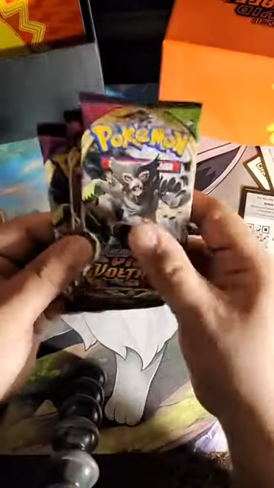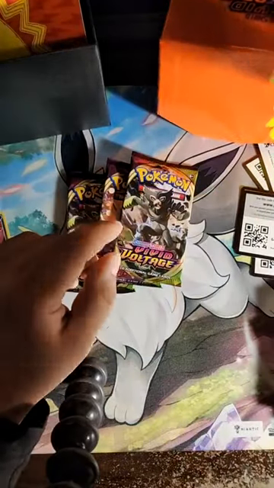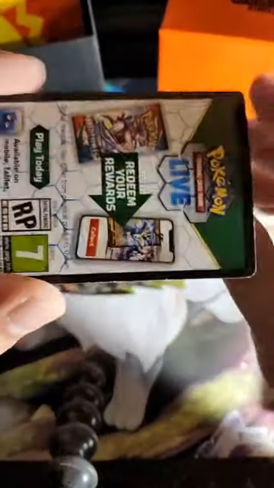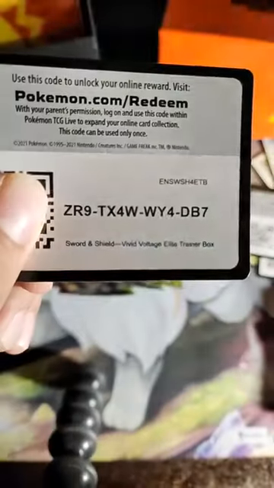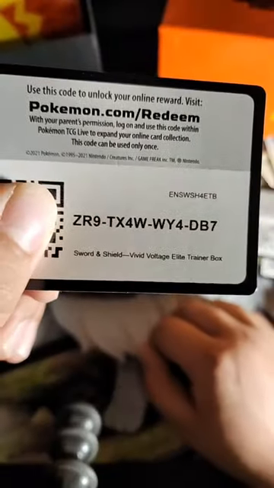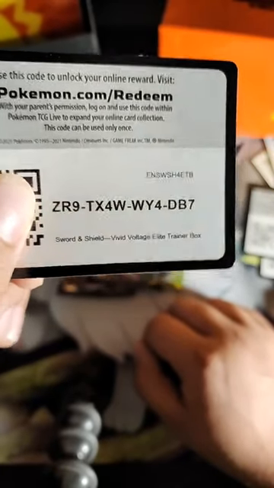Oh, man. Okay, so three packs left. Oh, yeah, that's right. Fuck, I forgot. Hold up. Forgot the new code for the box. So here we go. Boom, there we go. And just to mess with people, I'm going to go like that. But yeah, there's a code for the box. If anyone plays the game online, go for it.